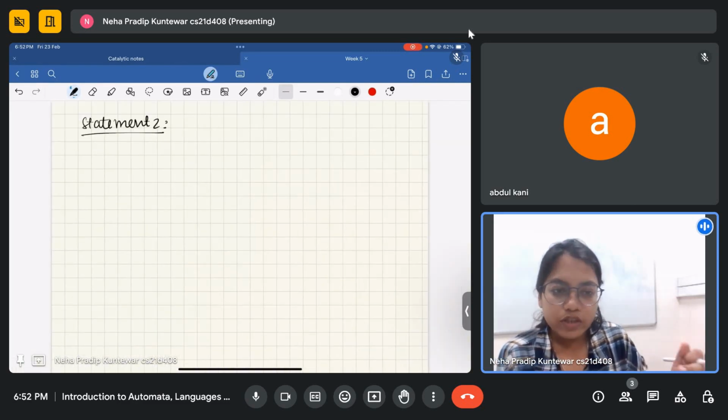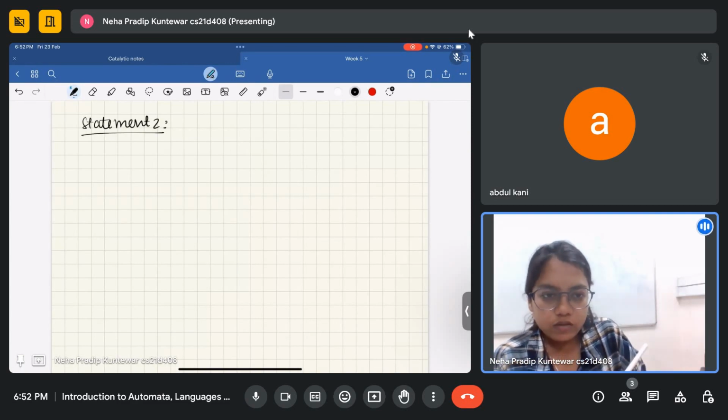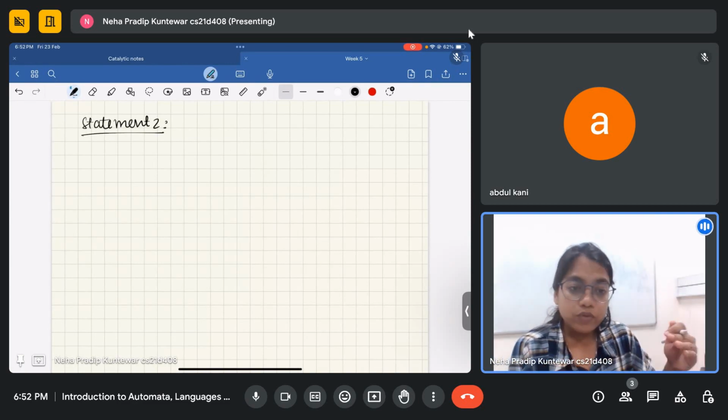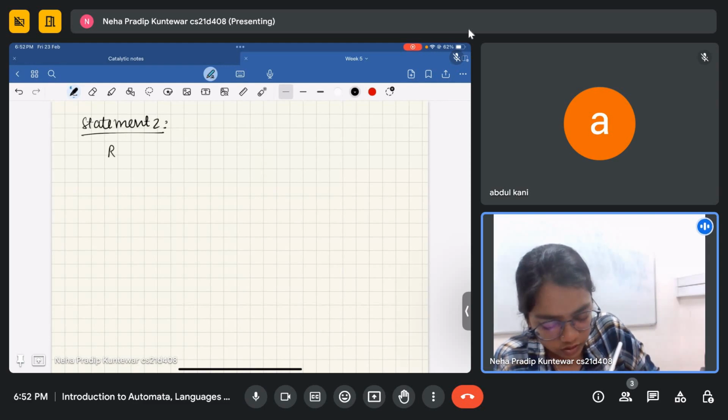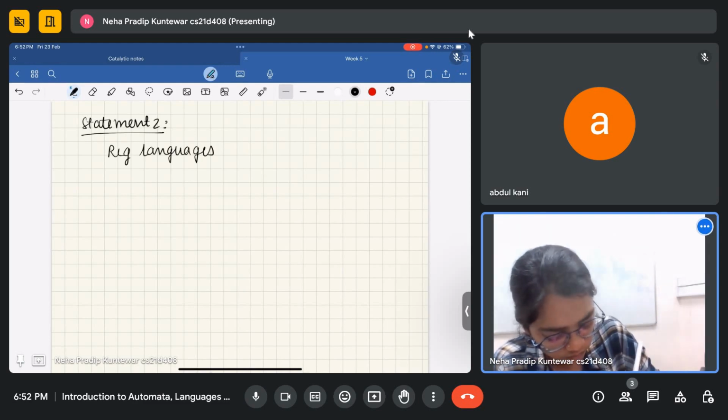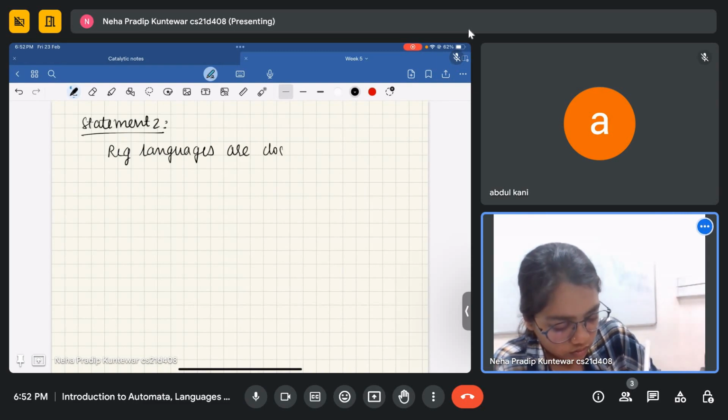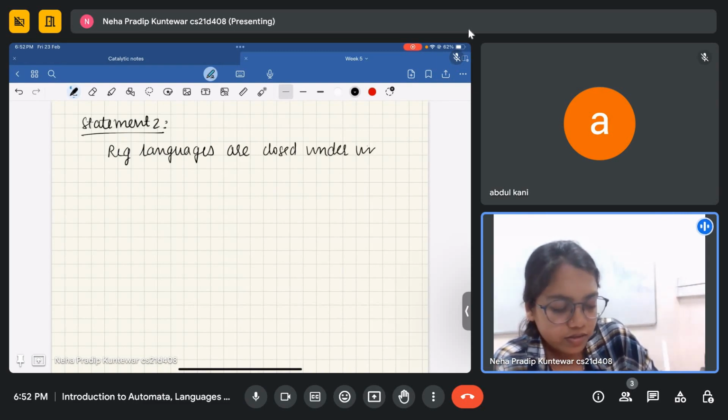Again, I'll show a counter example for this. What we did was we showed that regular languages are closed under union and intersection.